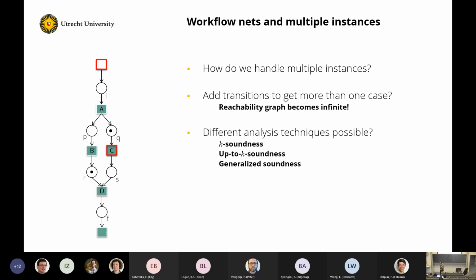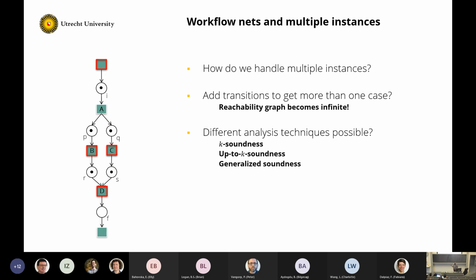Now I start my second one. So my second instance, I fire transition A. I fire transition C of the second instance. And now suddenly transition D is enabled. But actually it is of process instance number 1 and of process instance number 2. But generalized soundness just removes all this information, as if there's a black token. I don't care what instance it is, there is a token.